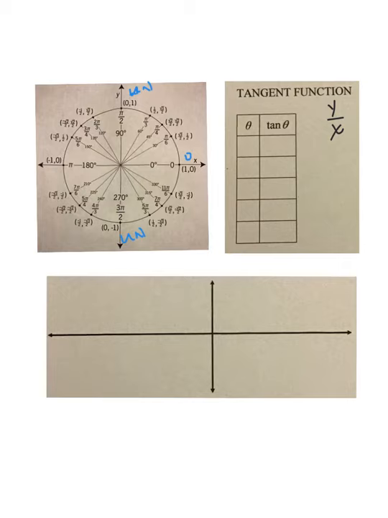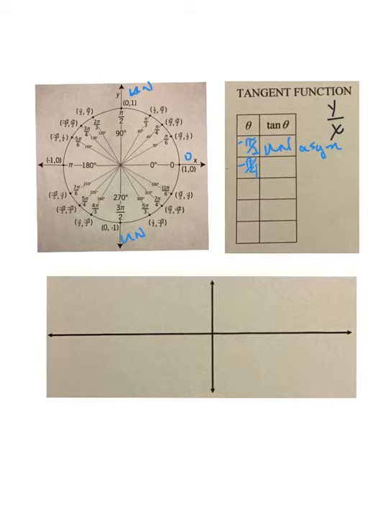So let's start at the smallest and do negative pi over 2. At negative pi over 2, we said that this thing is undefined. So that will be an asymptote. We need a little bit more information than just the values of the axes in order to help us see the shape of this function a little better. The standard that we use is the pi over 4s. So we're going to do negative pi over 4 next.